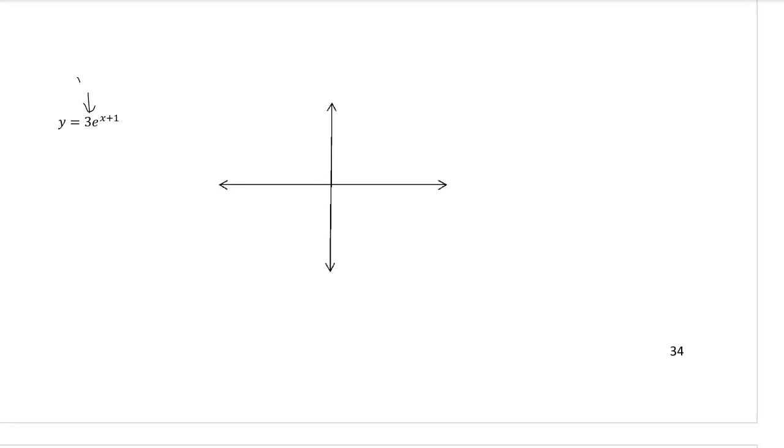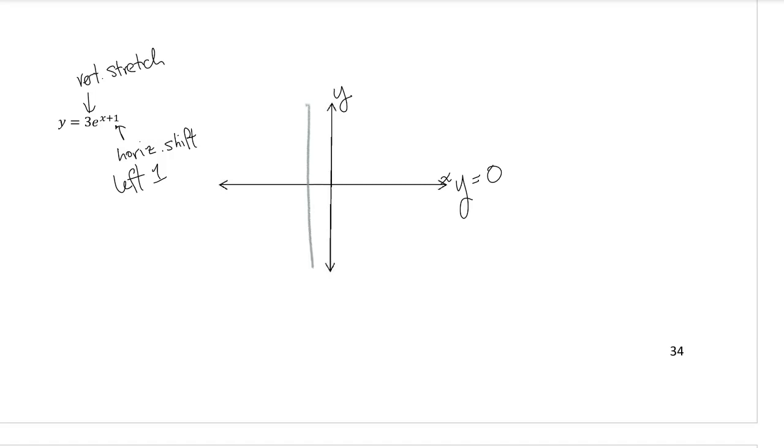Again, here we've got a vertical stretch. And we've got a horizontal shift. We're going to go left 1. Again, going back to that transformations unit. So with all this information, I know that my horizontal asymptote, y equals 0, stays the same. Okay. But I'm going to have that imaginary axis at -1 instead. And instead of my intercept being at 1, I'm going to multiply it by 3. So it would be here. Okay. So this should be 3e, or about 3 times 2.7, which would be about 9, which is way up there already.